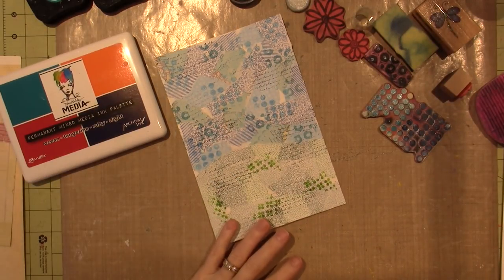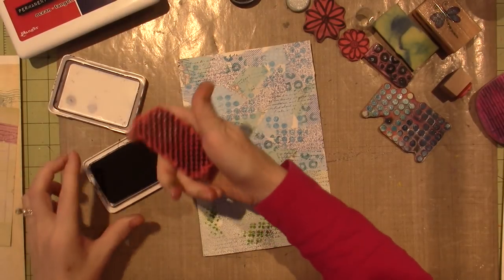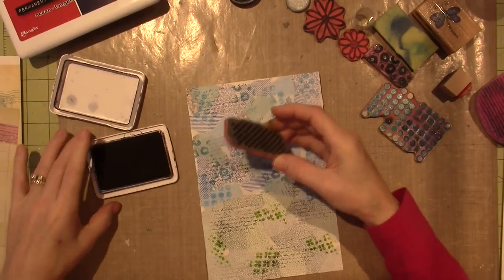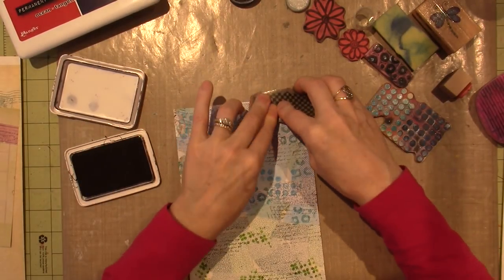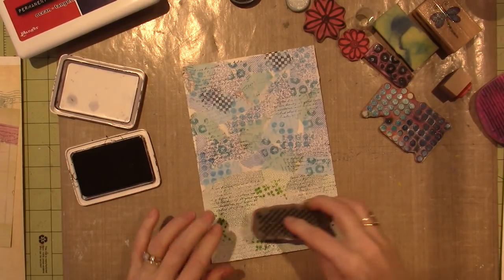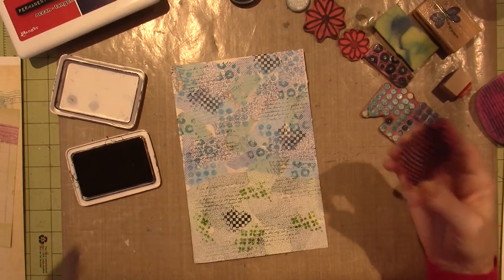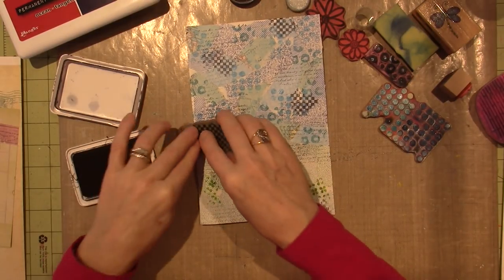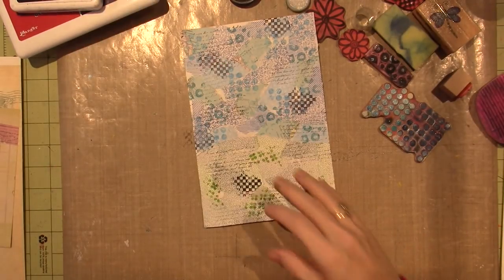So let me grab my black archival. And I am using permanent ink, by the way. You guys know all this stuff, just for newbies, just in case. Just a couple of black checks. And you might think, why? Well, because it's contrast, number one, and I will still be covering some of this stuff up. So it's again in the background. So this is a lot right now, okay? We're not done.